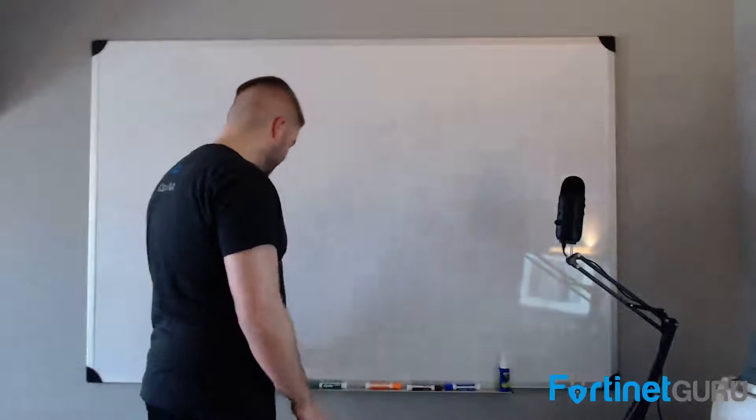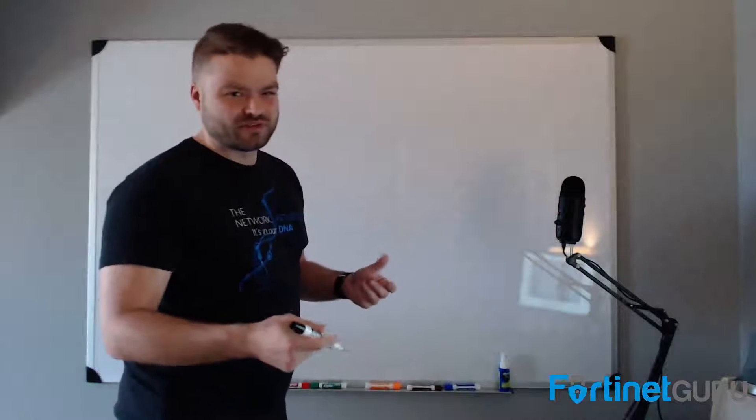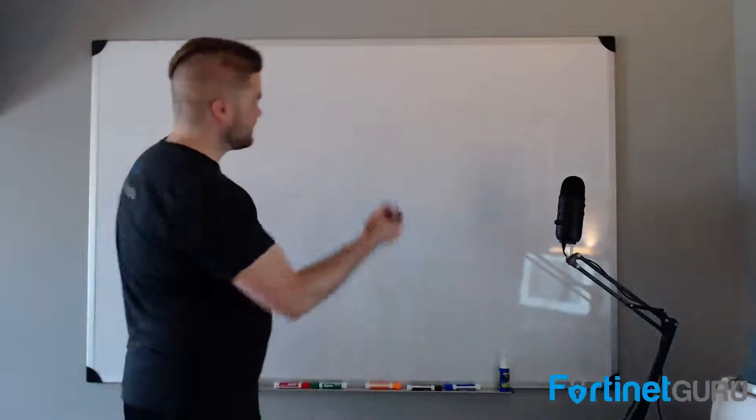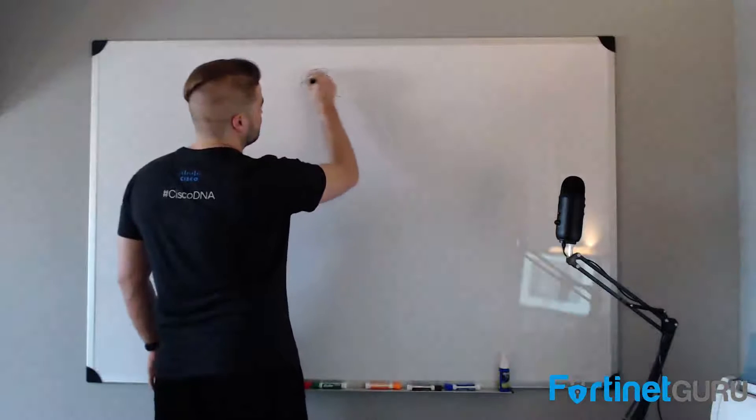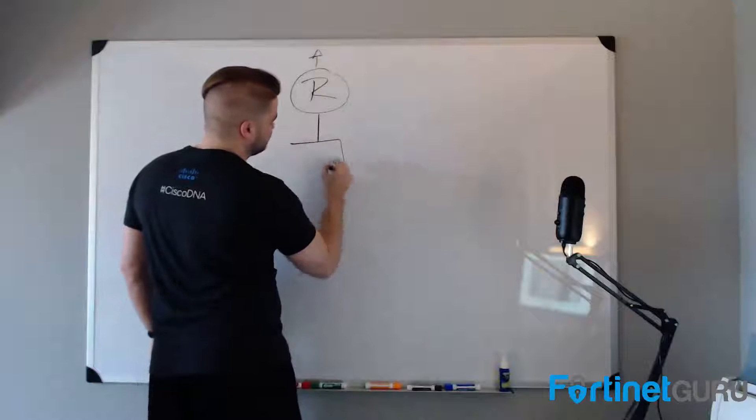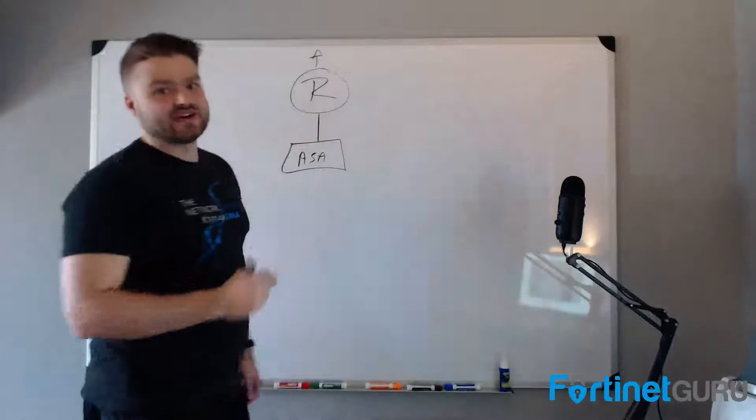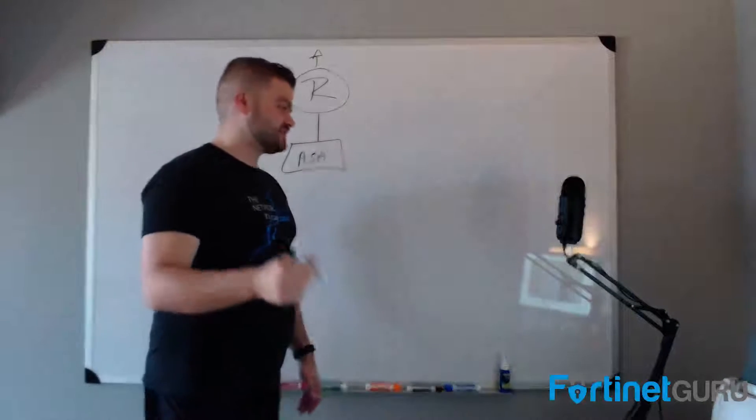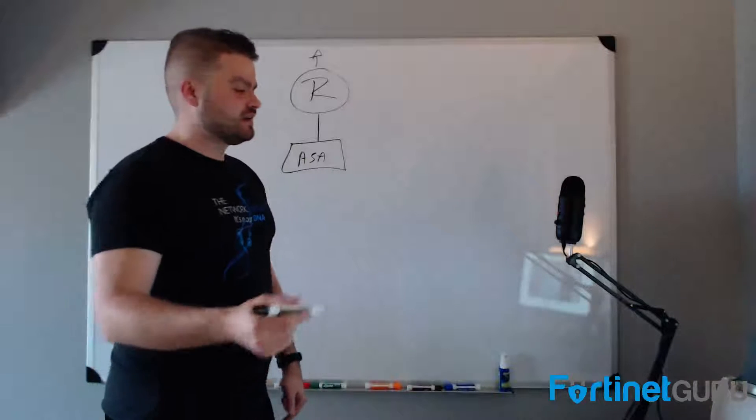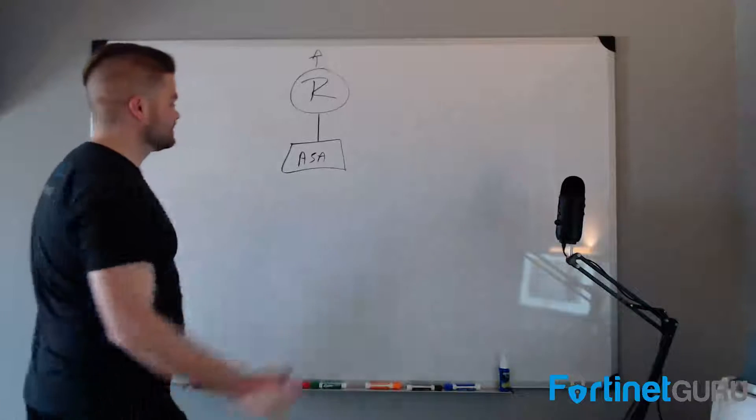So, a little bit about their environment. I'm going to try to draw this a little bit bigger. My handwriting normally is relatively small but I want to try to make this as visible as possible for you guys. So they had an outside router that then went out to the internet. And from that router, it came down into the old ASA device that they were running. This is the device that, no support, no maintenance. It had a whole bunch of stuff on it too. So, the risk of just doing a cutover was detrimental, they were scared to death.